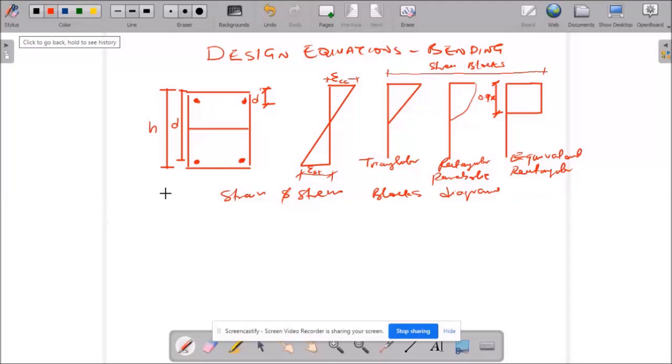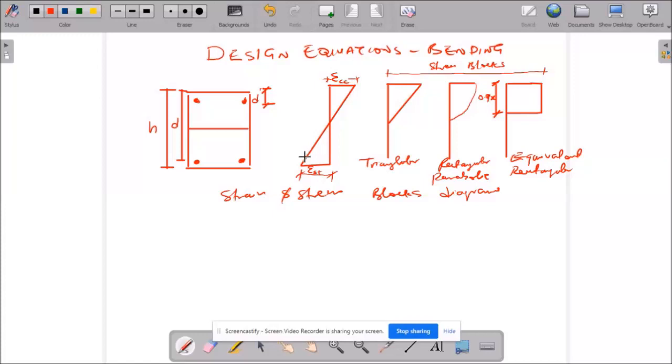So the theory of reinforced concrete bending assumes that concrete develops cracks in the region of tensile strains, and after cracking in the region of tensile strain, the tension is carried by the tensile reinforcement. This implies that the plane section remains plane after straining, and hence a linear strain distribution results as shown in the diagram. You can see a strain diagram.